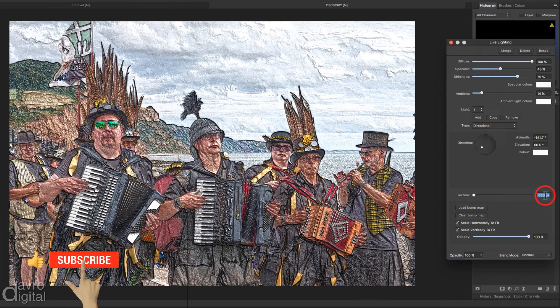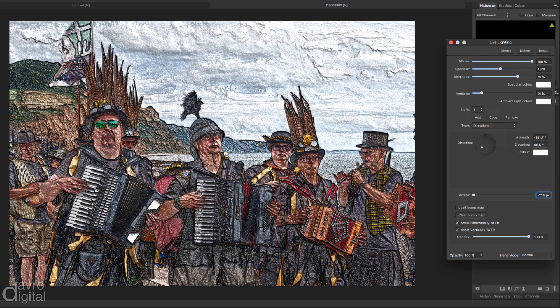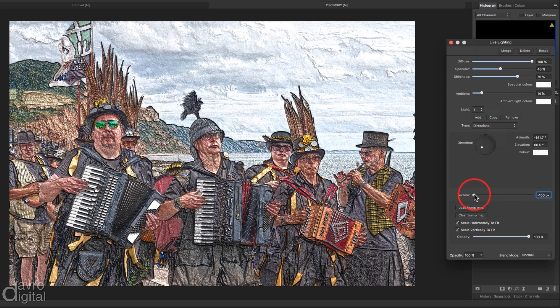But there's more. What if you want to increase the amount? I'm just going to highlight the numbers — so we've got minus, I've highlighted the 100 — and I'm going to put in 225, enter. And there it is. If it's a bit much, don't forget to experiment and see which one works for your image. I'm going to click on this and reduce it as well, taking it into that area. I think that works really well with this image. We've got 686 pixels with this particular one.